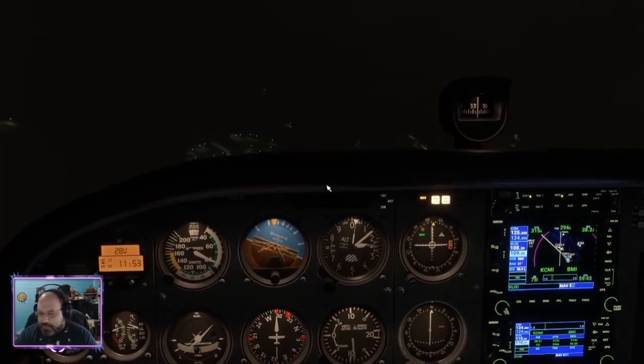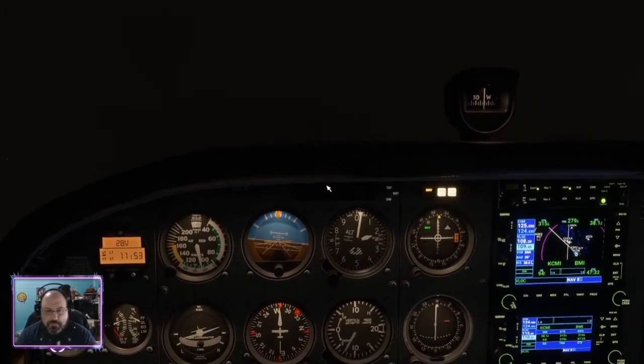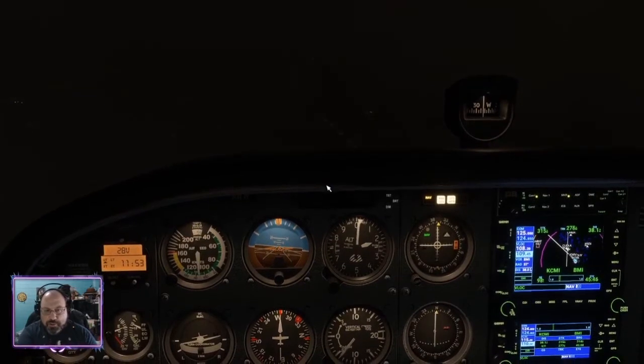Now I don't want 7,000 feet. Climb and maintain 7,000 feet, Cessna India Lima Romeo. Let's try that again.